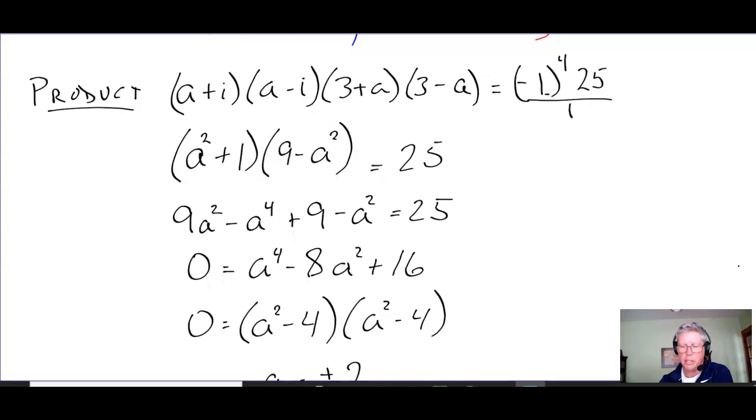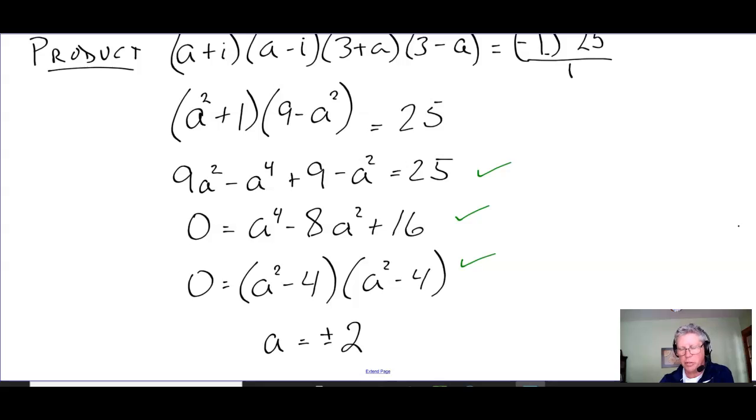So I went to the product, I did the roots, I multiplied them, I got this stuff. I know it's equal to negative 1 to the 4th because it's a quartic, the constant over the leading coefficient, so that's 25. And I got this. I was getting a little nervous. I got everything to one side, and I'm like, wait a minute. Mr. Sayers has told us we're going to get these disguised quadratics. So I took a deep breath, and I factored that sucker.